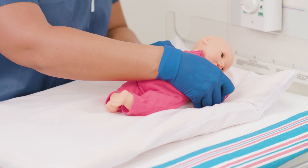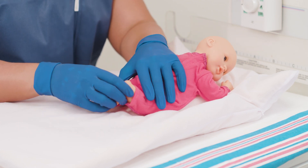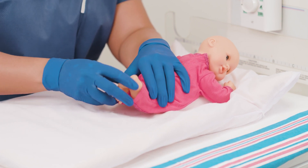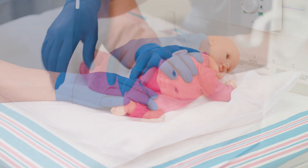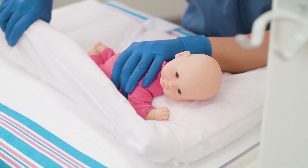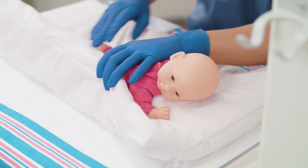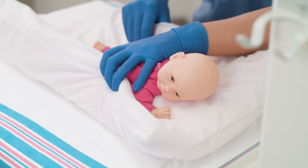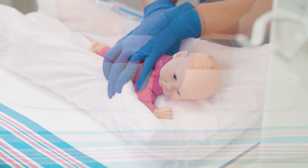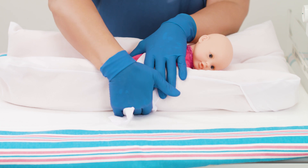Adjust the width of the prone roll so that the shoulders are rounded around it. If needed, make an indentation for the knees, allowing the knees to bend and hips to flex. Mold the positioner around the baby's body starting from the side away from you, followed by the side closer to you. The positioner should conform closely to the body. Bring the strap closest to the chest up and across the borders that you've created, wrap it around and under the positioner to secure.